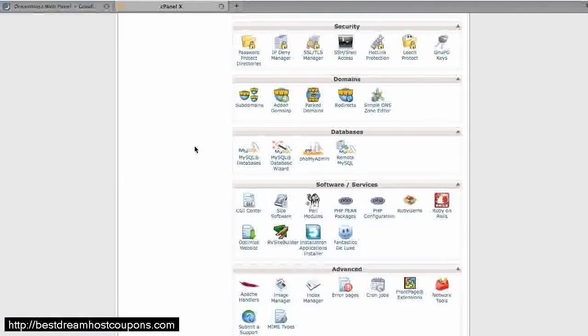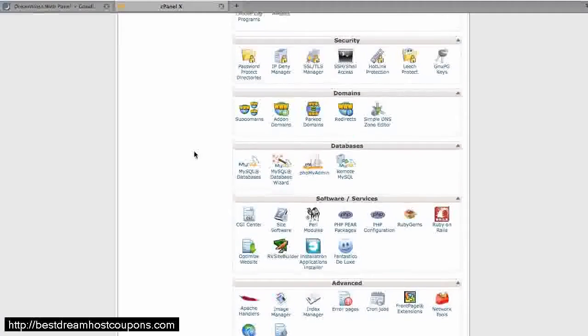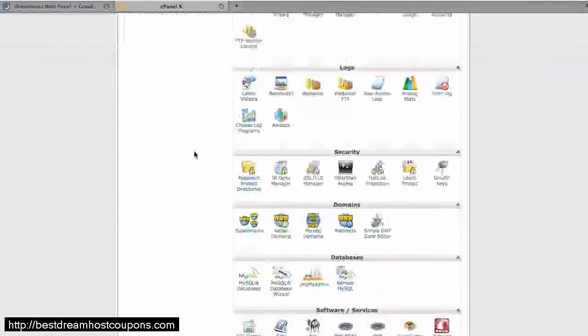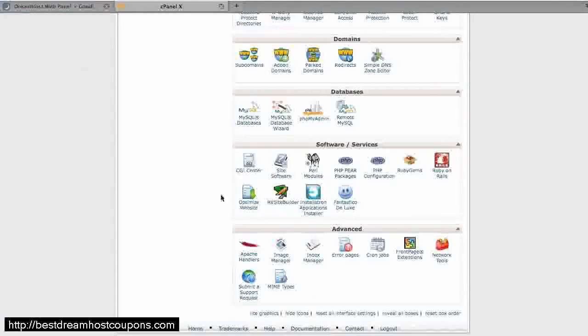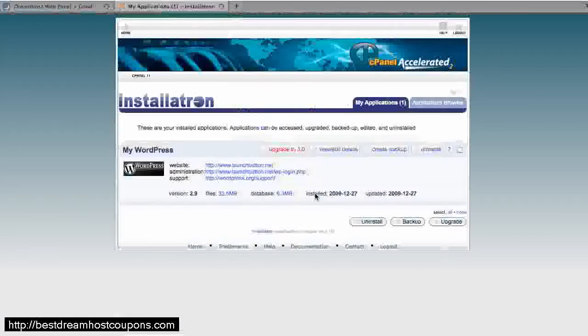I'm actually going to go through the steps in cPanel. cPanel is another common website hosting management system, and in that case you can use Fantastico or Installatron, and some other hosts have different ways to install WordPress, but it's usually pretty easy, and it's going to be very similar to what we're going through here today, so you shouldn't have much of a problem with it. If you do, you can just contact your host, or they'll have help documents on it.